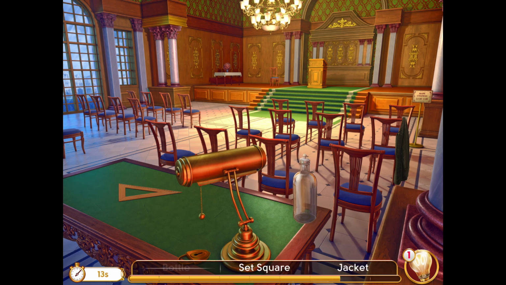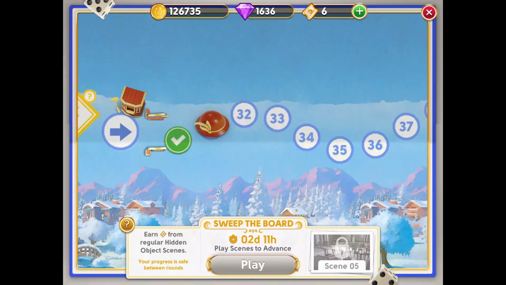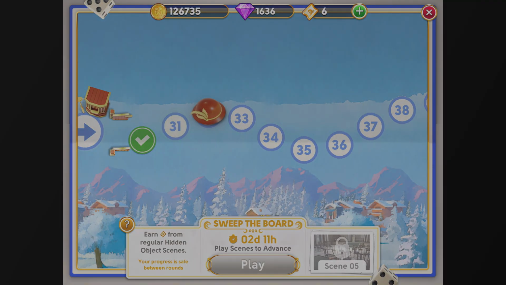Of course, even with all the preparations that we do, we may still need to play a few rounds in Sweep the Board in order to reach the checkpoint, and that's fine. Just make sure that we have enough tickets by playing the normal hidden object scenes. Good luck with this Sweep the Board and know that you can do it.